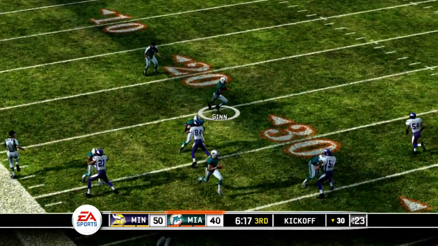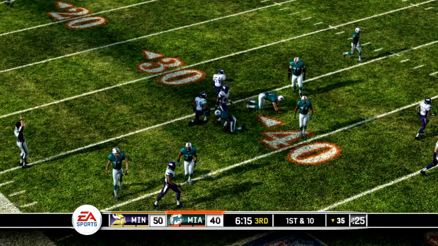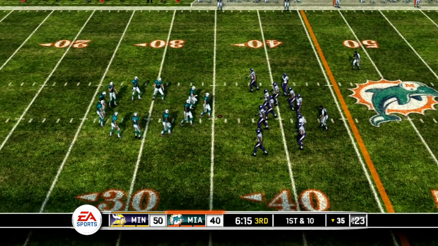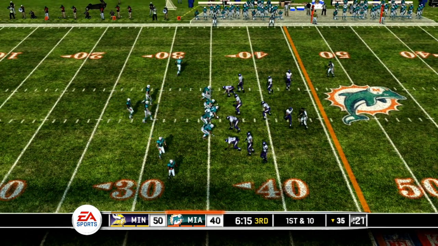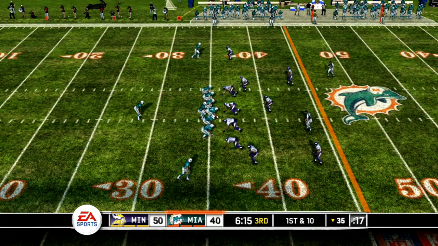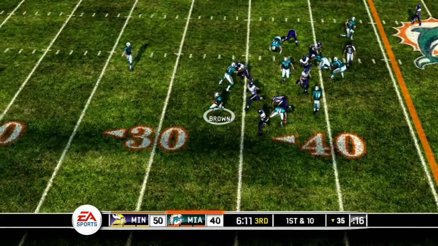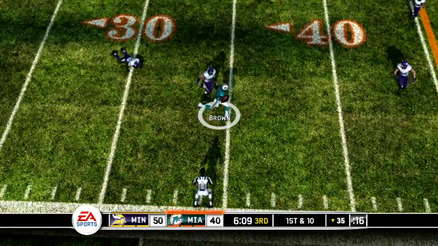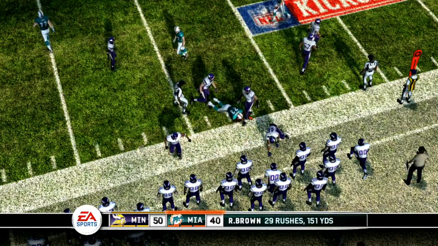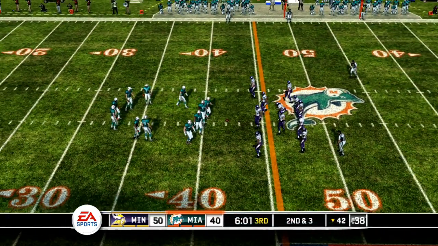Again from the 8. He's tackled at the 35. The Dolphins want to get better results from this series. Their last one ended with a turnover. Won't be stopped. They can't bring him down. Jared Allen makes the tackle. Jared Allen with the takedown again. That's his 5th tackle of the game.